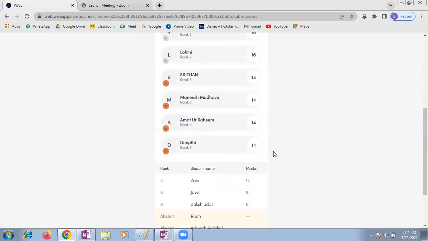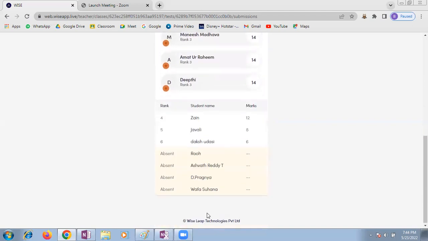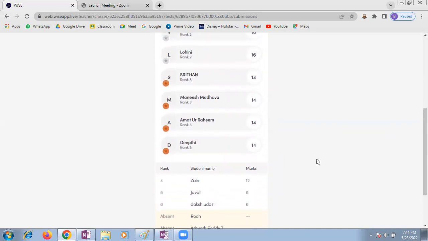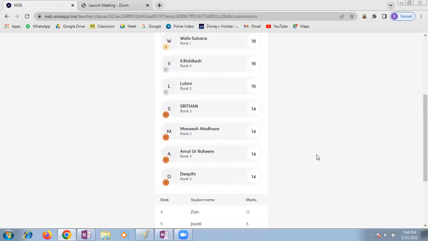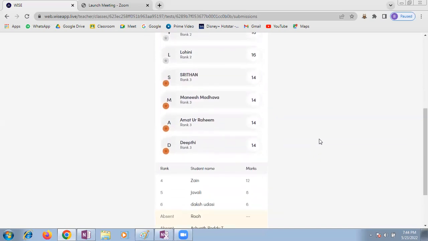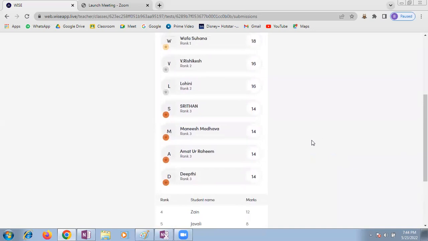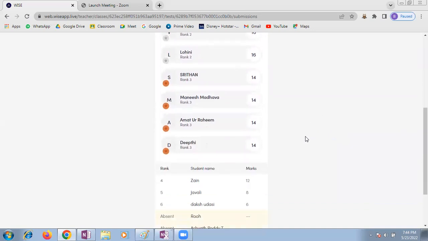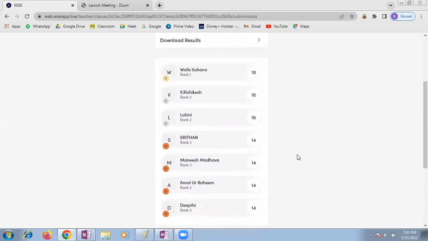Yeah, ma'am, Suhana is top again. Suhana is absent, ma'am. No, there are multiple times I can remove this because of... Ma'am, I think she is viewing the question paper from one of the divisions. No, not like that. Sometimes what happens, if they're writing from another ID, no one can see the answers. Answers will be hidden. Once the test is over only, we can see the option answers.